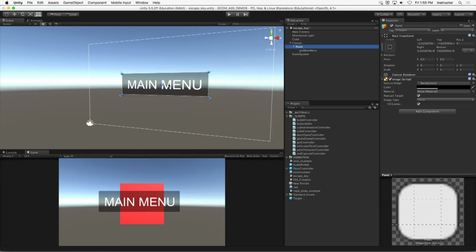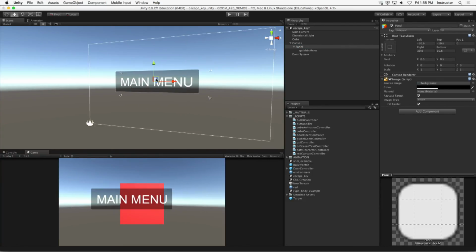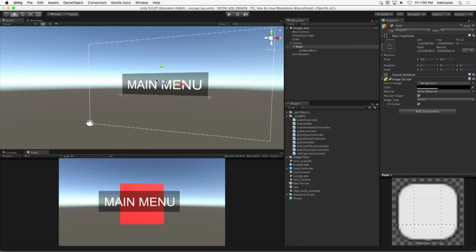If I was to move my panel around, by the way, all of its children components would go along for the ride, too. A great way if you had like 3 or 4 buttons in a row here, you'd have a big panel in the center and have all those buttons visually nested inside of that panel. It's a great way of making a nice, clean interface. You see it all the time in games.